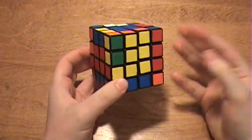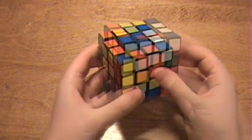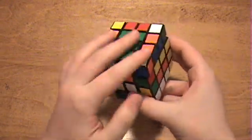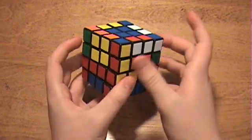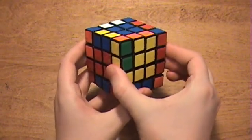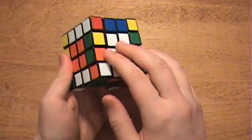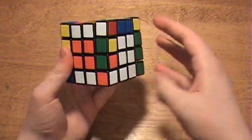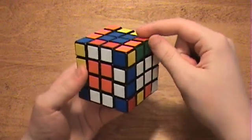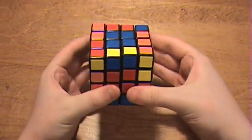Now if you find this case where you're about to pair up edges — in this case I'm using red-yellow — and there are no random edges on the top or even on the bottom, then separate your edges and revert the centers back to normal. Keep track of the edges you'll be pairing up, and look around on the middle layer. There are two random edges, and you can rotate these around so that a set of random edges is now on the top and on the bottom.